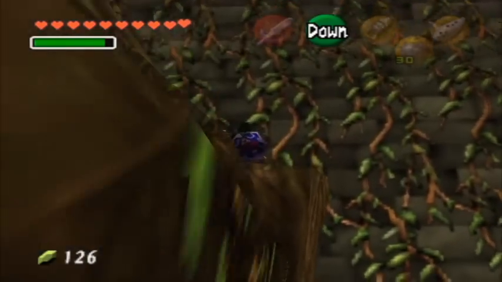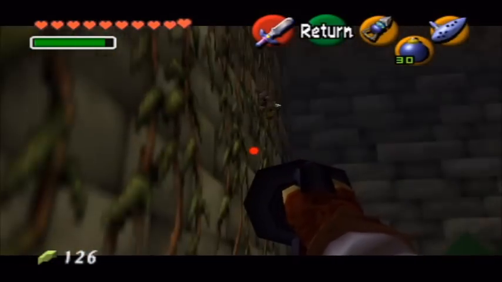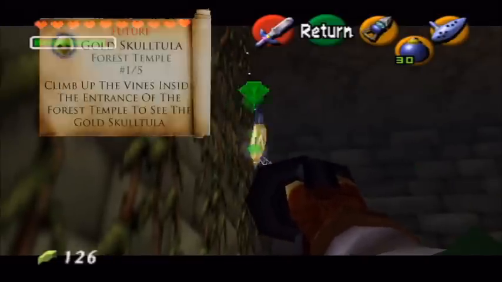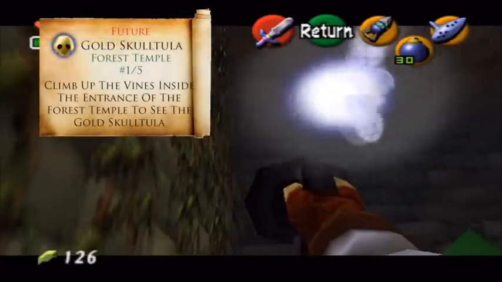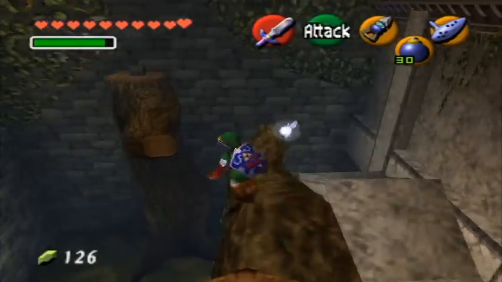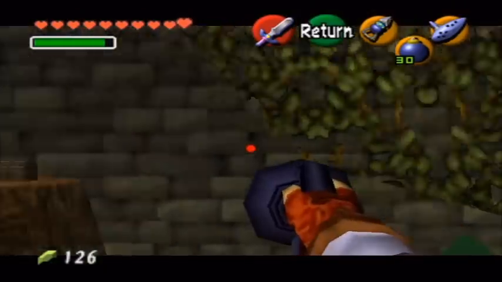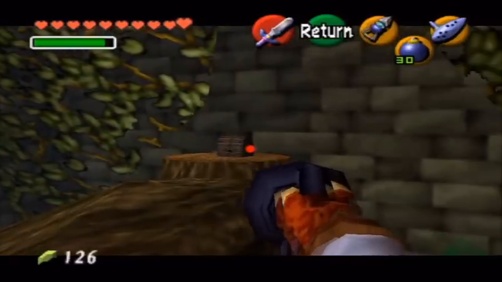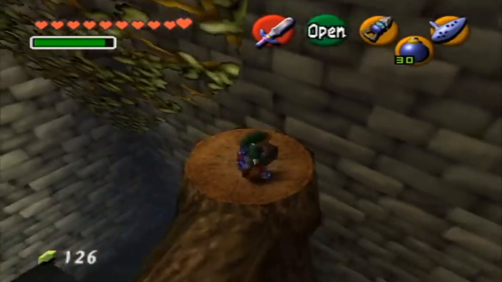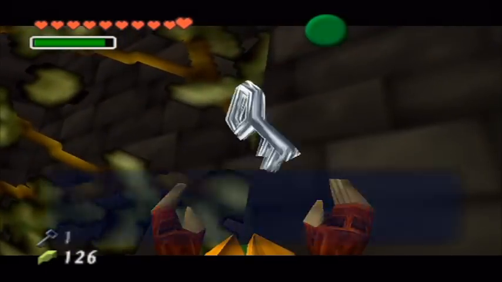Right up here is a gold Skulltula, so you're going to want to stand at this point and attack it. Alright, that was an easy gold Skulltula. Now right across here is a small treasure chest. You can either jump between branches, or you can hookshot directly to the treasure chest, which is a very convenient thing to do. And open this up. I believe it contains rupees, maybe a small key. Yep, small key.